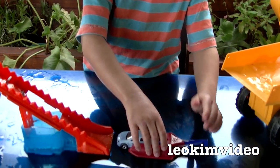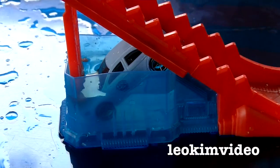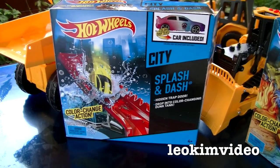Well, my son has worked out a cheat with his playset. Basically, I already have the trapdoor latched, okay, fire. And the car can fall into the water. Well, that was Splash and Dash.